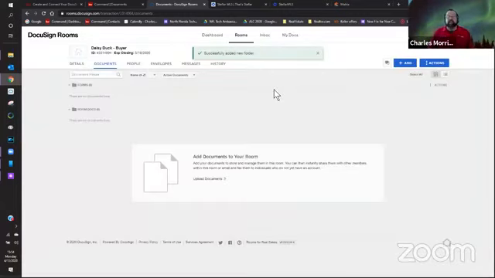The reason that I want a folder for my forms, especially as the buyer's agent, is if the buyer makes an offer on more than one property. So if they make an offer, it's rejected, they make another offer. If I have, we'll say, 3 properties, all properties are going to be in the same opportunity. As such, they're also all going to be in the same DocuSign room, and I want everything nice and neat so that everything belongs in its place and a place for everything.